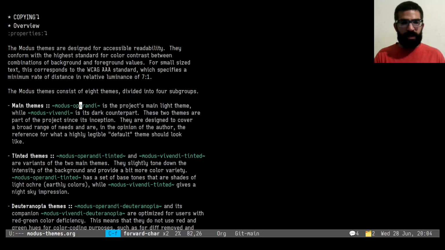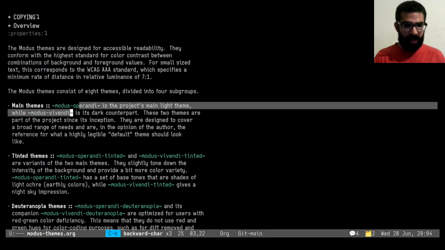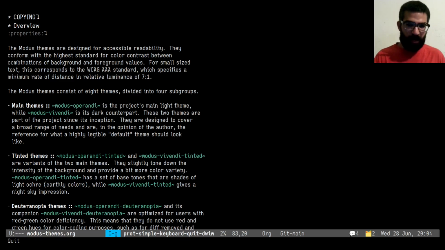One thing that I forgot is about the transposition of words. You see that I am on this word, and I will now highlight this region like this. And we have operandi and vivendi between the point and the mark, okay? This works with the mark, but now I will do it without it. But imagine this works with the mark. So I am on operandi and I will search for vivendi, just like this, and I will type enter. The mark has been set.